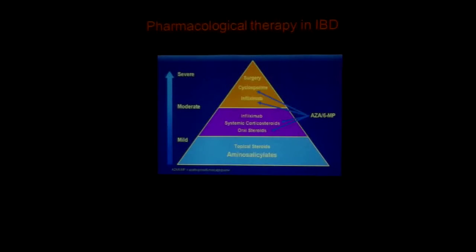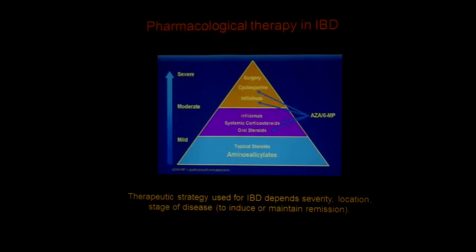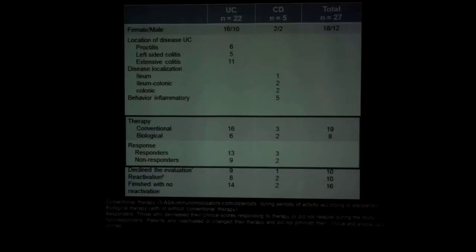So what we found, this is just to remember, but most of you are very updated with the pharmacological therapy in these patients: according to the activity, if they are severe, moderate, or mild, the kind of treatment is different, and it's important to induce or maintain remission, right? So this is the characteristic of the patients.